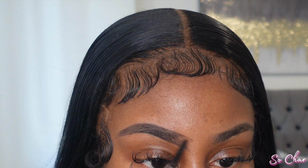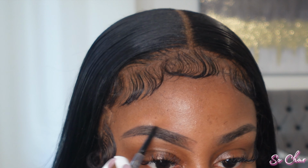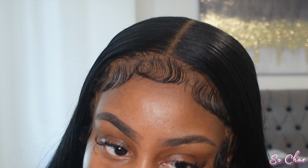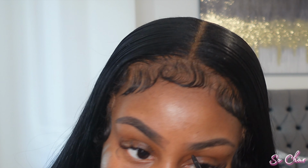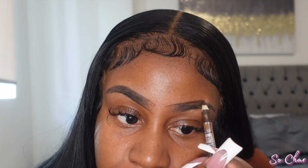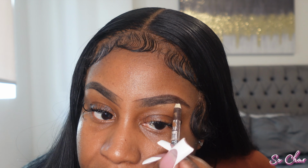So I'm just filling in my brows. I'm doing regular soft strokes towards the inner corner, and I'm just filling them in. I'm not going too far above my brows, but I'm trying to stay along my brows. I don't want to make my brows too thick because I did suffer from lash blindness.